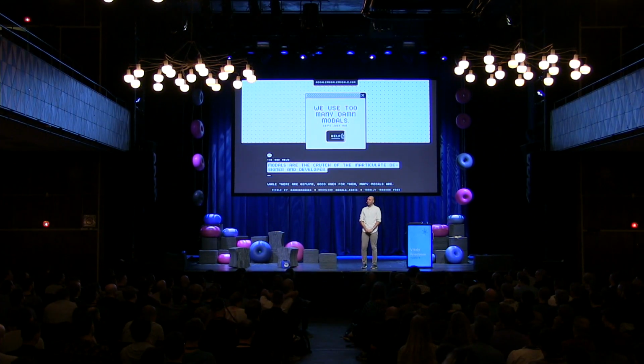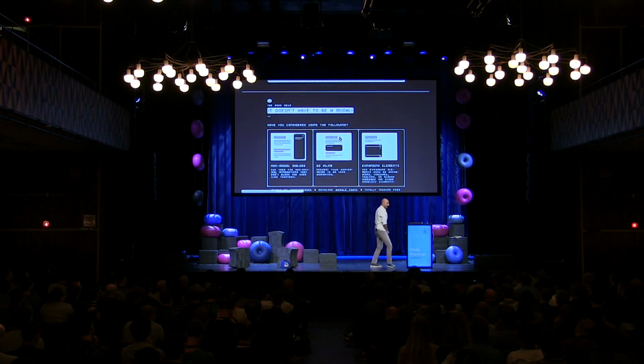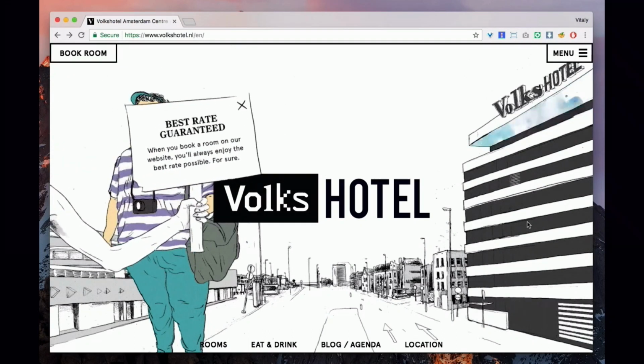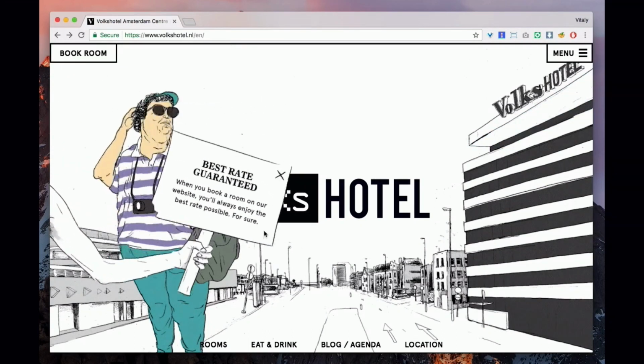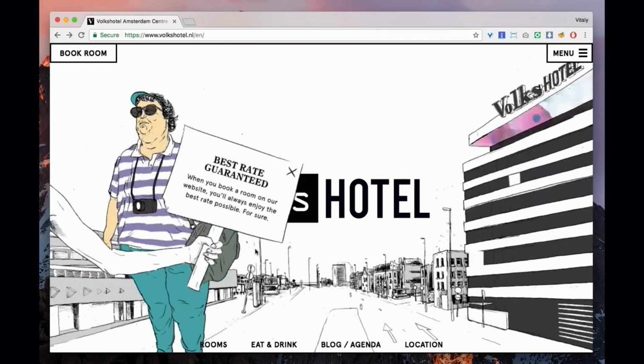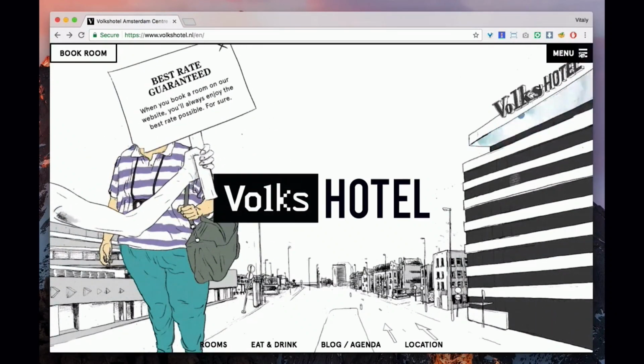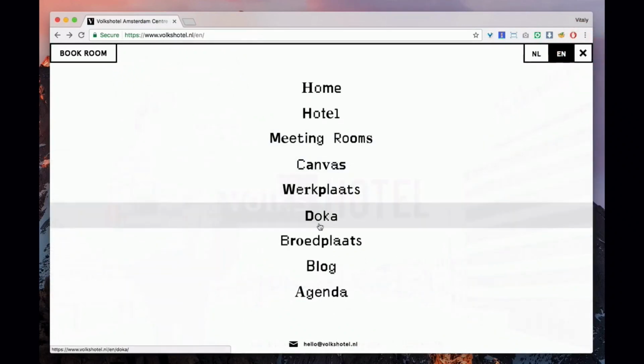I miss Flash, and I'm proud of saying that, but we'll get to that later. Pop-ups I love for one particular reason. You can make them work really well if you are not too annoying. This is probably the best pop-up I've seen in my life, and I want every single website to have it everywhere. It's so annoying, it's really hard to close, and I love it. Right? So why not? If it fits within your story, just go with it.